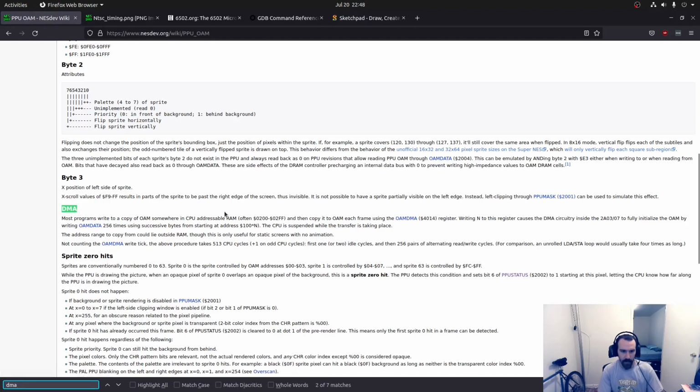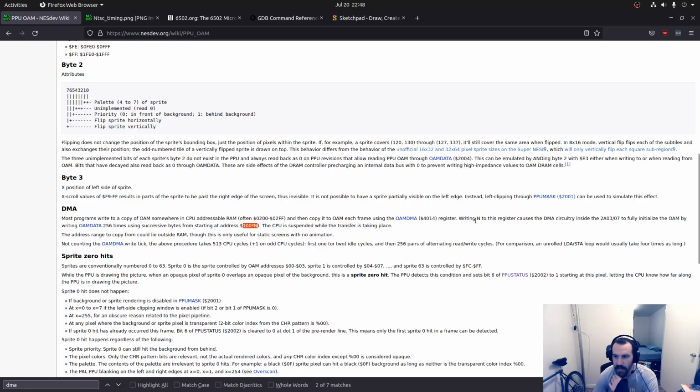So DMA, most programs do a DMA transfer to the OAM by using this register. So writing N to this register. N is going to be like an offset onto the stack, yeah.